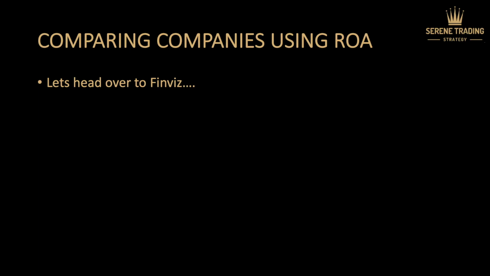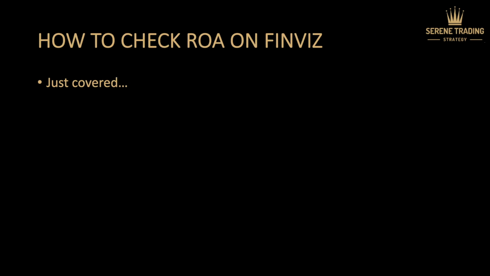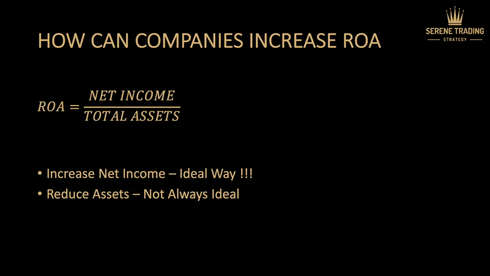We compared companies. We saw how you can access the Finviz platform, how you can basically compare different companies using the ROA. Then we already covered this. We just saw how we can look at the ROA on the Finviz stock screener. How to check the ROA also we just covered. So how can companies actually increase their ROA?